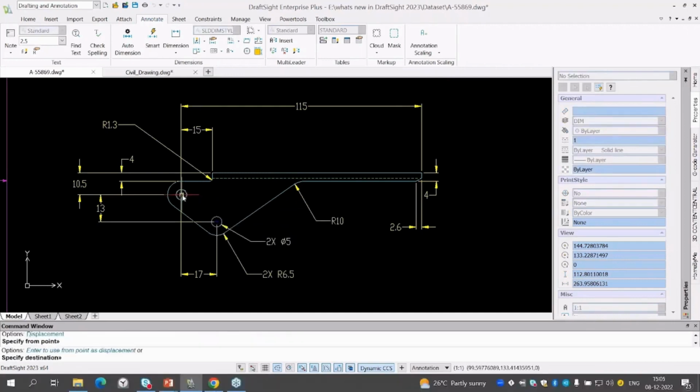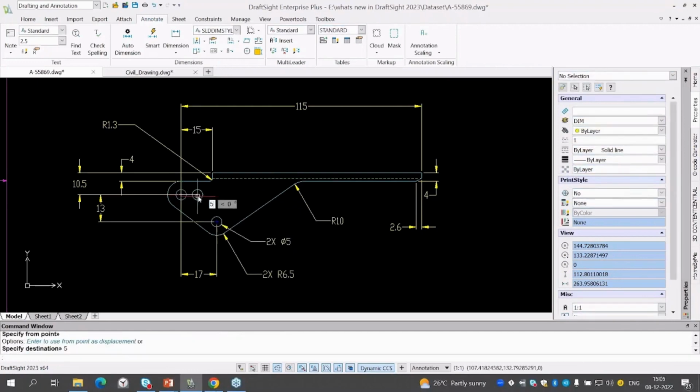I select the entity and shift it 5 mm towards the right. But once I do that, I find that the dimensions have been disassociated from those entities. This may lead to a lot of manual errors, and may add cost to a project and delay the project as well.